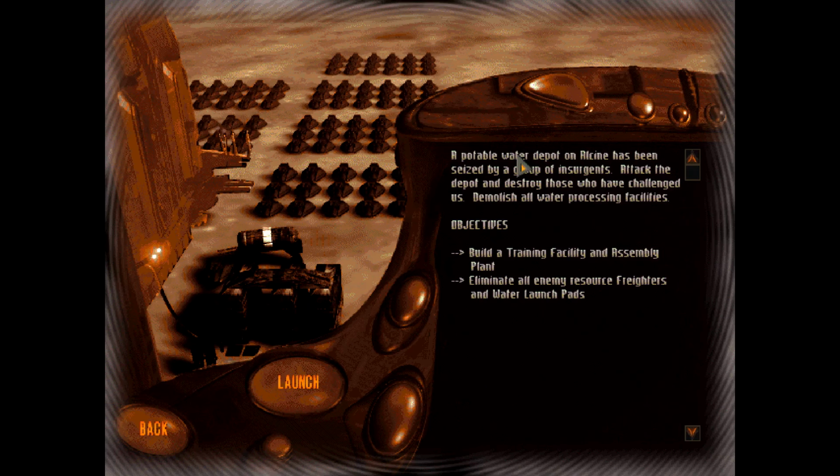Now, a potable water depot on Alcine has been seized by a group of insurgents. Attack the depot and destroy all those who have challenged us. Demolish all water processing facilities.